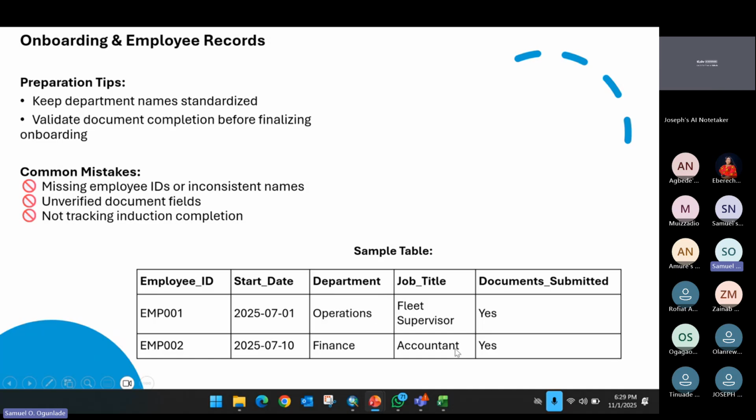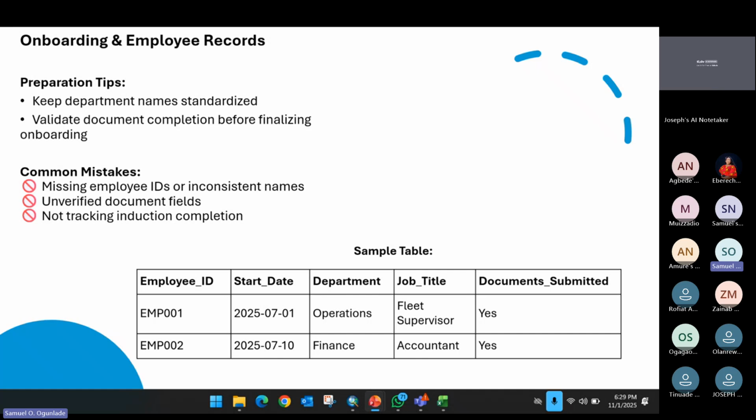Use data validation. It's very easy. Just check what roles we have in the organization, tidy them up in your data validation, and drag it down. You don't need to type them again. Select them and put them in. Your department has the same thing, and also the start date, I mean the date the particular employee resumes. You can see this format. This format is saying year, maybe the next one is month, and the last one is day.